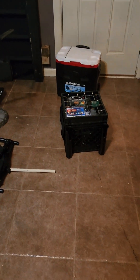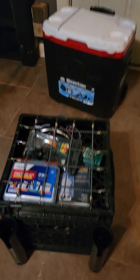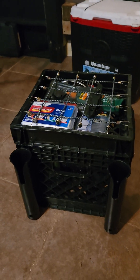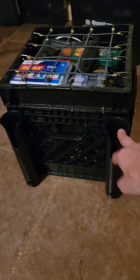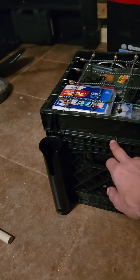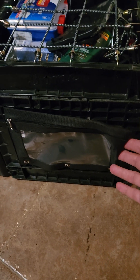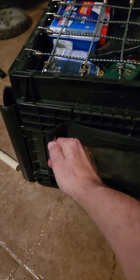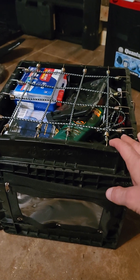Excuse the mess, I moved a bunch of stuff in the game room to make room for the kayak in here. So I got my kayak crate here. I took some ideas from several other YouTubers that have made some. I got a couple of rod holders. I had two milk crates — cut off the bottom of one of them — zip tied it here to make like a hinge. And this is just a pencil pouch, it was like a dollar at Walmart. I'll just hold some lures in there on the side so I don't always have to dig through my tackle box to get this stuff.